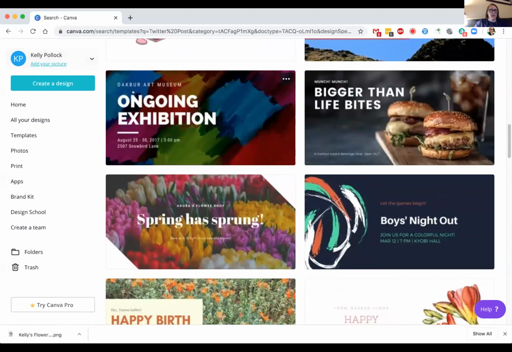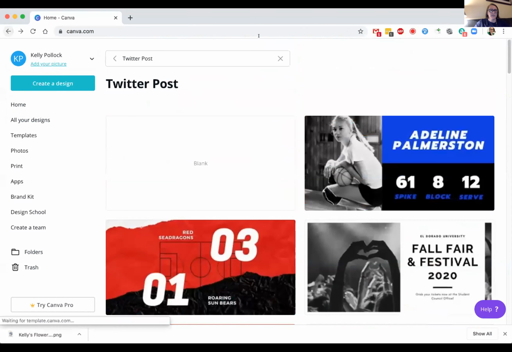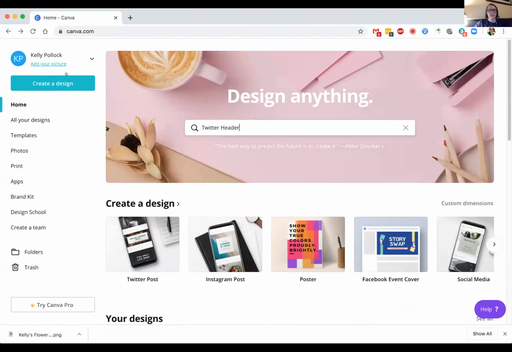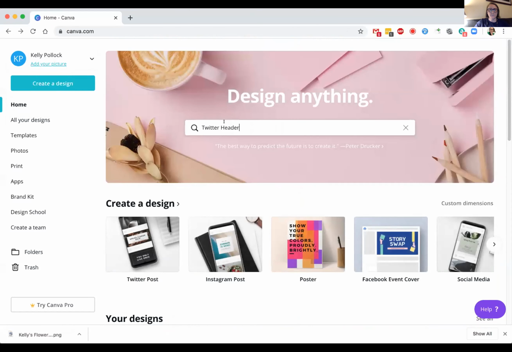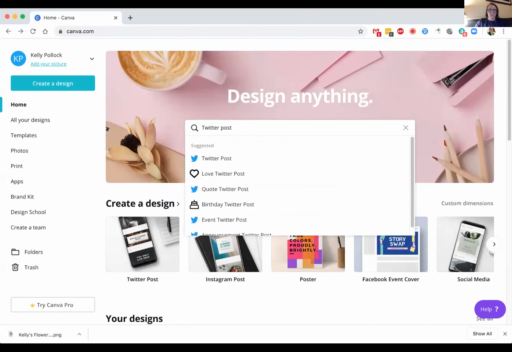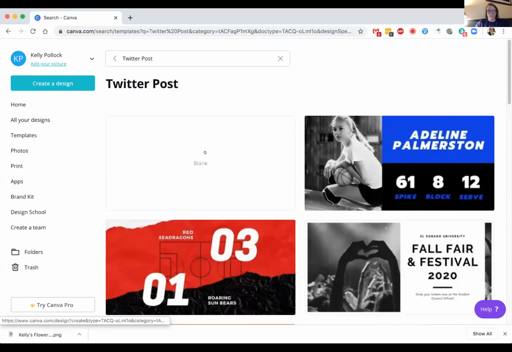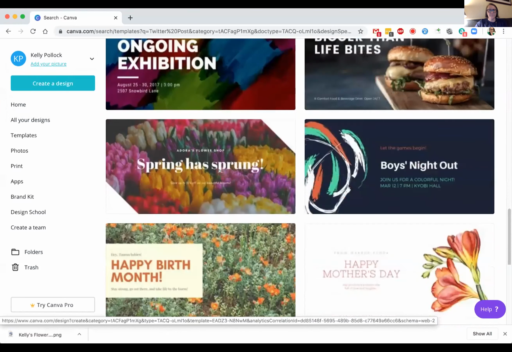So just to recap, from the front page, this is the main Canva page. I just picked Twitter header and, oh, sorry, I picked Twitter post. And then it gave me these templates that were already there.